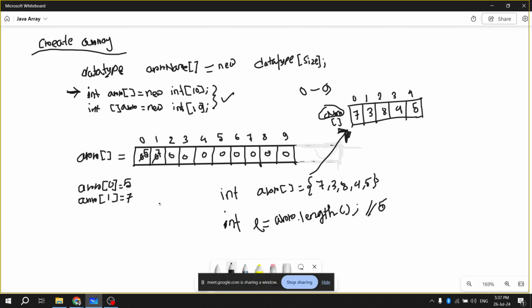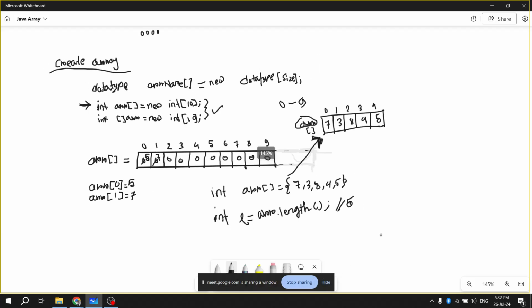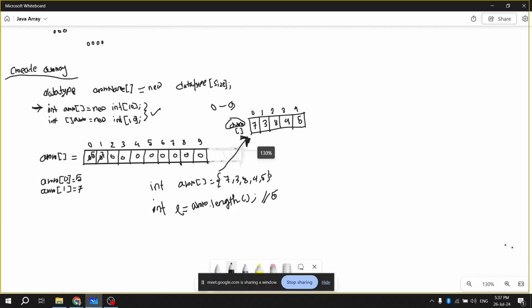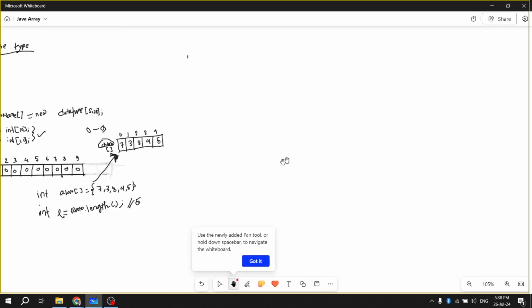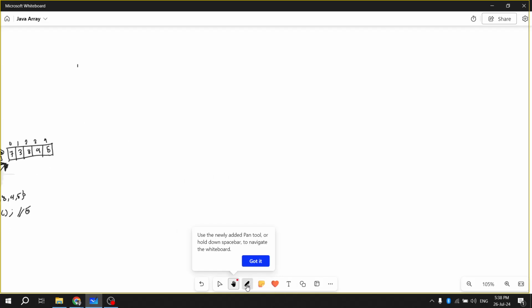Now how to access the elements of an array using a loop, a for loop basically. Let's say I am writing the code here.